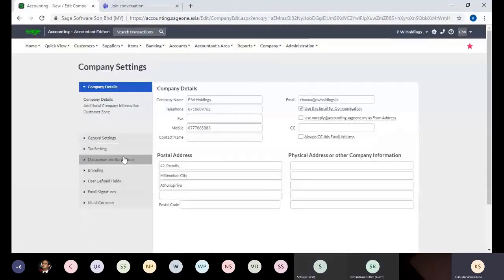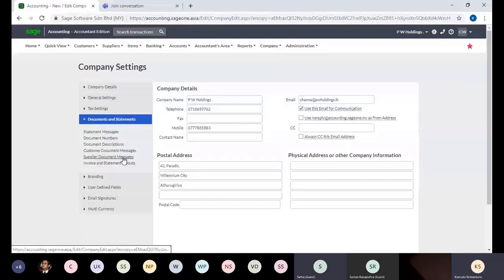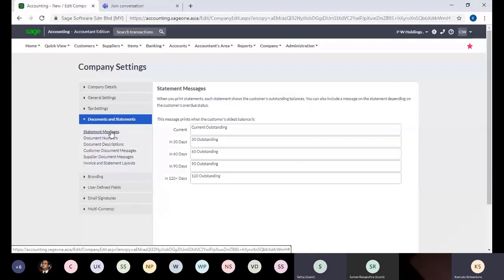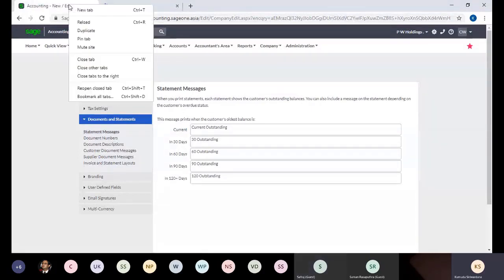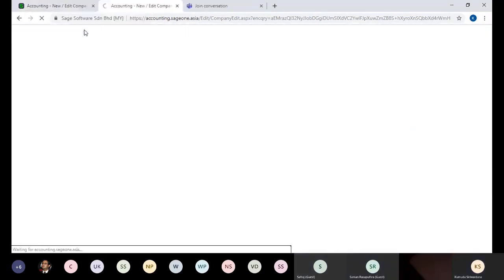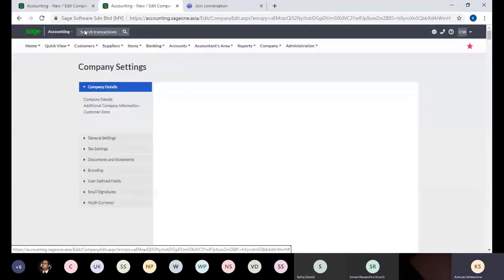Okay, then we will move to documents and statements. From here, the system has the facility to send customer statements by email or print.